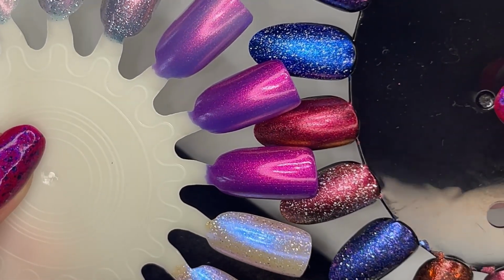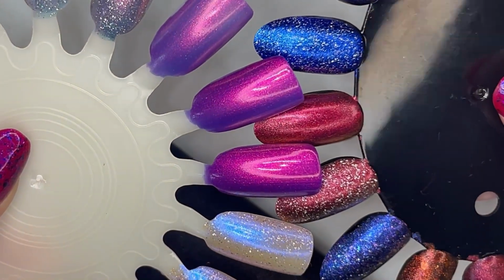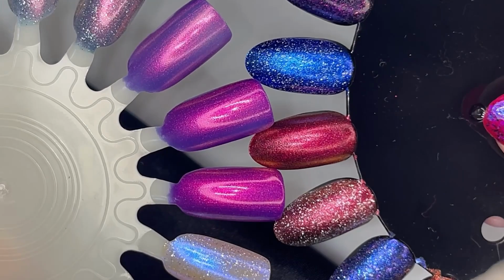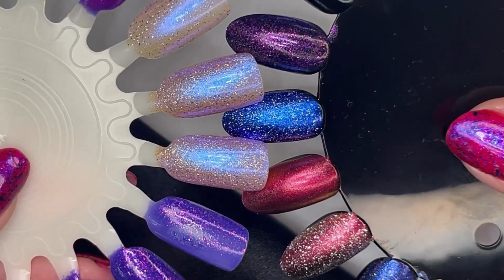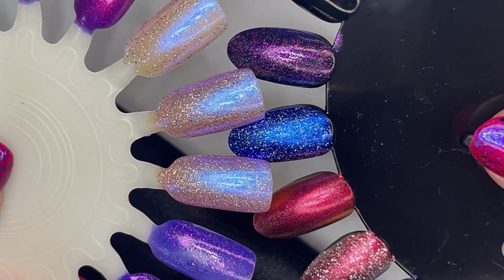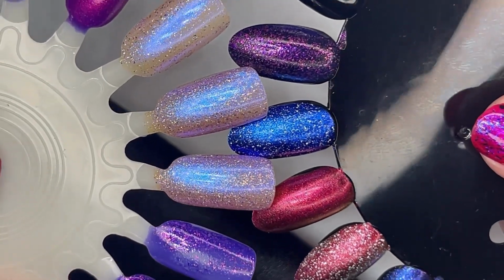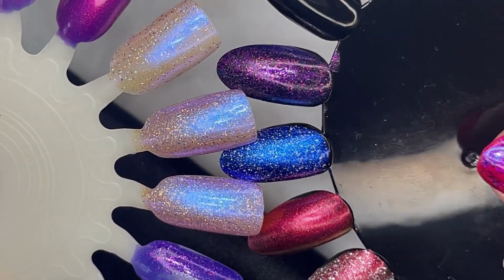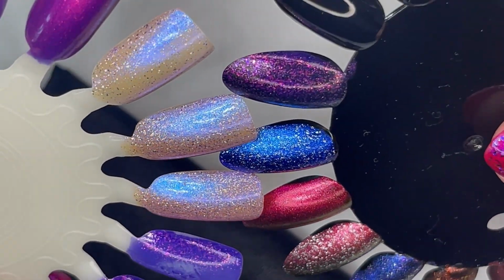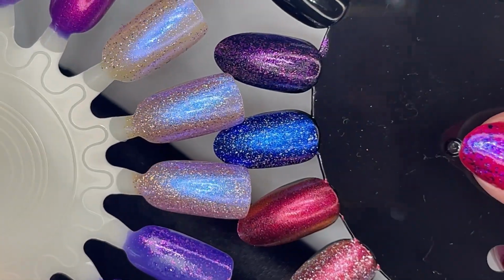Look how that changes to a little bit more of a red pink, and then you really are seeing the gold shifts there over black. Gorgeous. And this one over black, look at that difference. This one is I've Never Cared to Be Ordinary, the Trek of the Month. 2 and 3 coats on its own, and then that 1 coat over black. Oh, that is mesmerizing. That is so, so pretty.